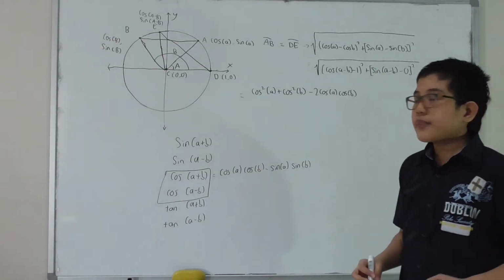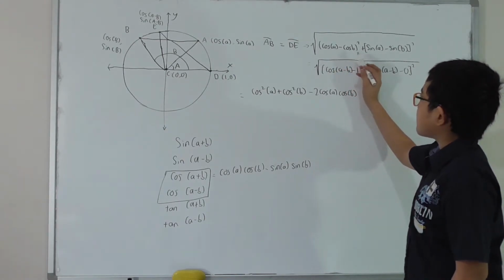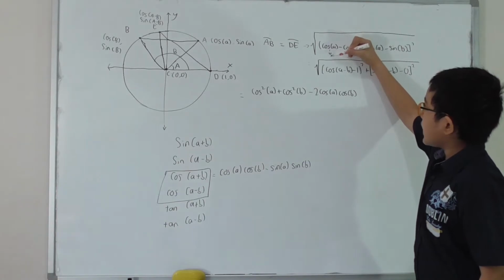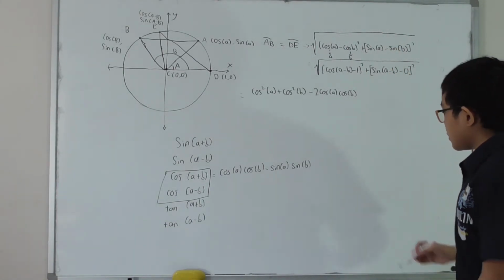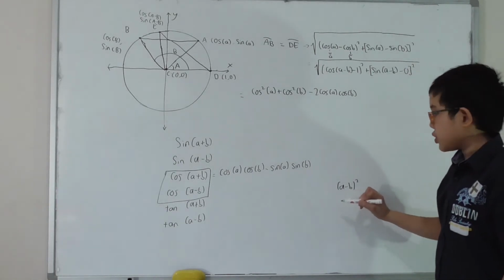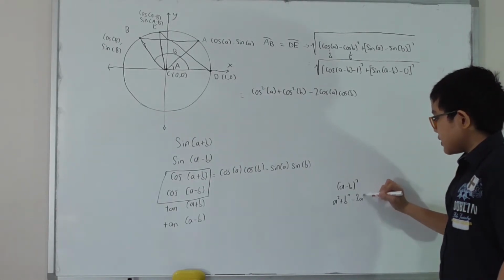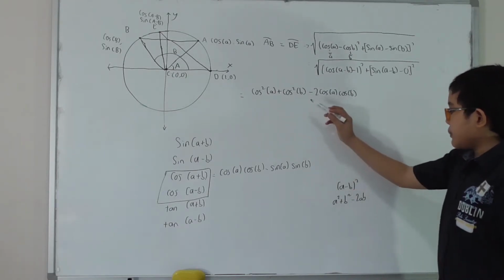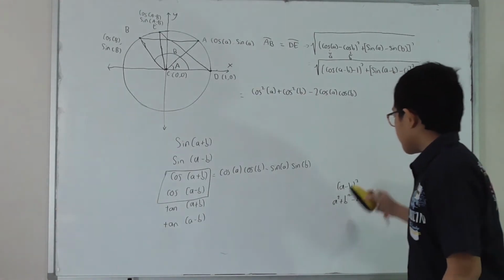And if you're asking, how did we find this? Well, let's take this expression, cosine of A minus cosine of B, squared. Let's say that cosine of A is A and cosine of B is marked as B. We can simplify this into A minus B, squared. And we know that this is equal to A squared plus B squared minus 2AB. And then we fill in A as cosine of A, B as cosine of B, and it's going to be this expression over here. So we'll just erase this.